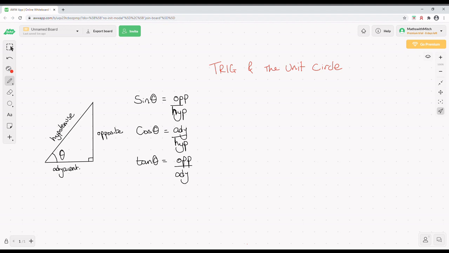Now a vector has a direction, so it might not be an acute angle as in the right angle triangles we looked at. It might be acting in a different direction, and we need something else that's going to help us use that and determine the directionality of that vector. One thing we can do is use the unit circle, and we'll look at how we can visualize the ratios in the unit circle, what it's showing, and how we can determine direction in the unit circle.